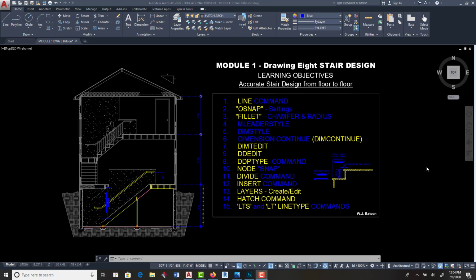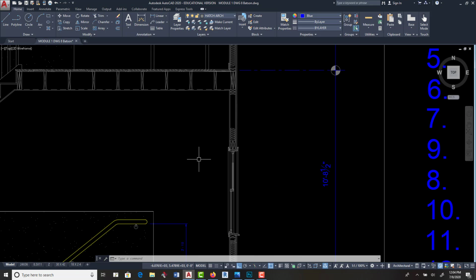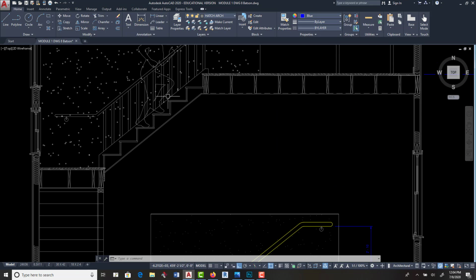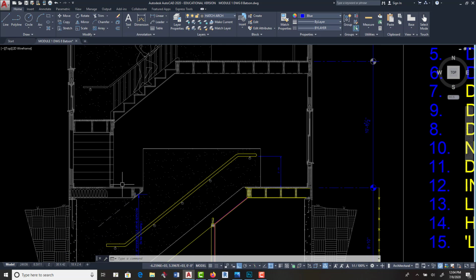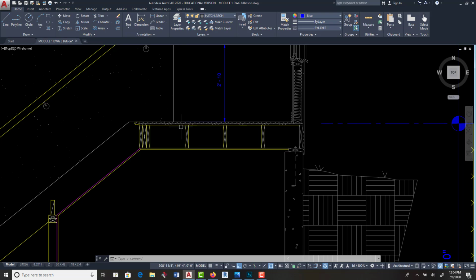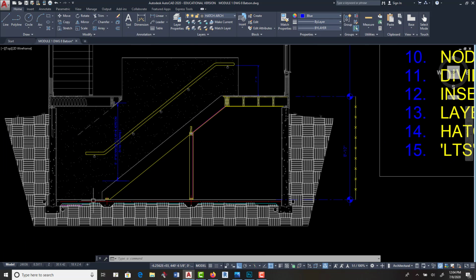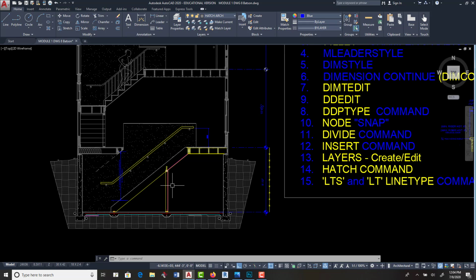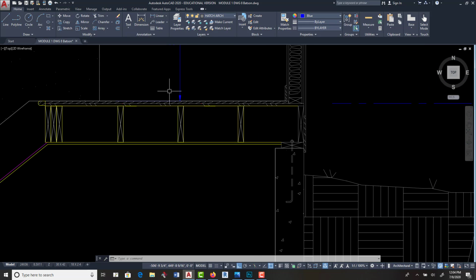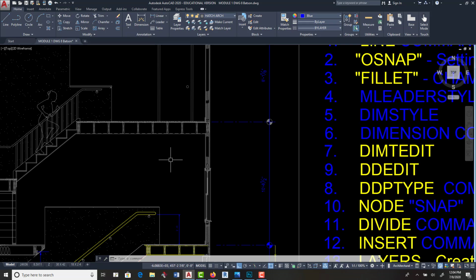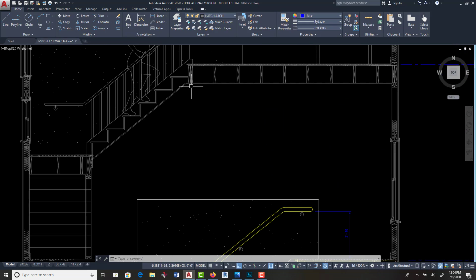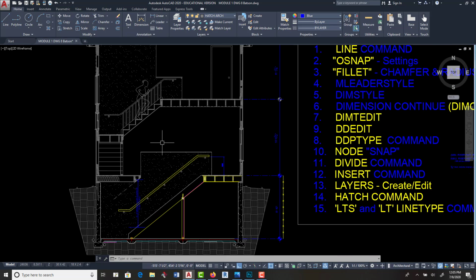Stairs are always designed from floor to floor, not floor to ceiling. So the dimension that you need is the dimension from floor to floor. For example, this stairway goes from this floor down here to a landing, to this floor. This stair starts at this landing and goes down to the basement floor. Therefore, you always have to design from the floor top to the floor top. That way you can find out the dimension and get an equal number of risers and treads, right?